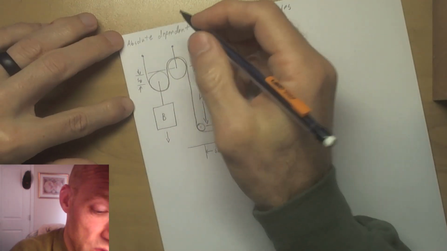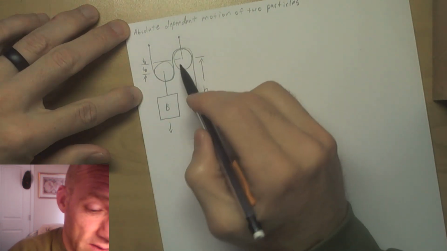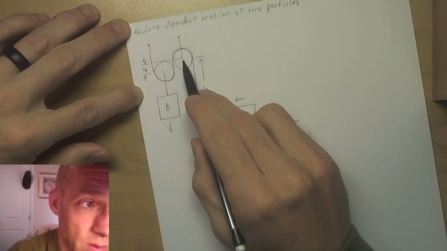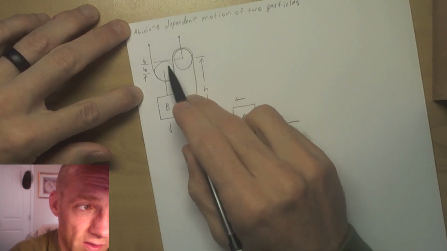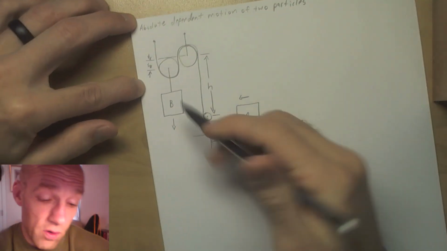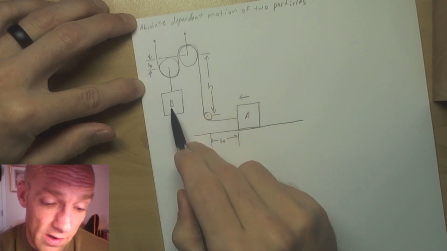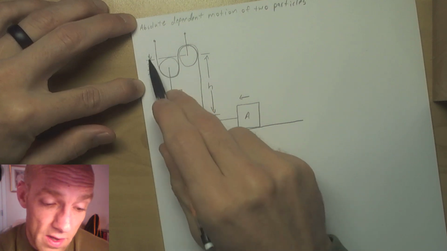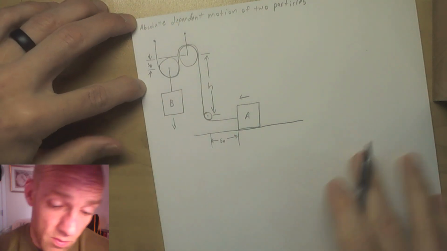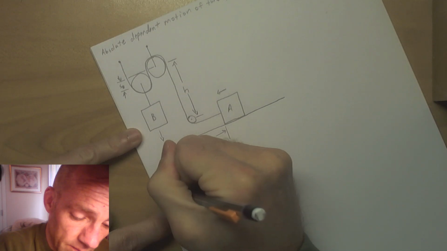And we can use this as a datum. This is also another fixed point. This pulley here is anchored up here, so we'd establish this point as the datum with which we're going to measure the motion of block B. And this pulley here is rigidly connected to block B, so we can measure this to be the distance. All right, so the length of the cable, we'll call it little l.